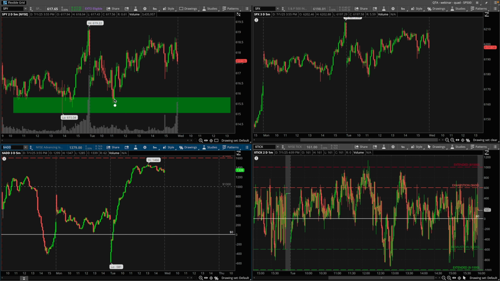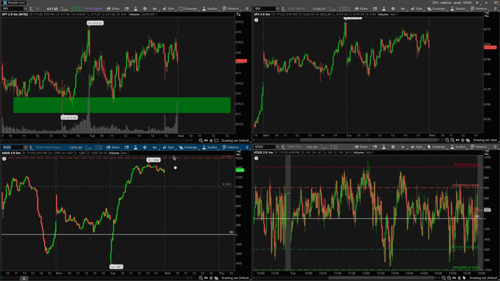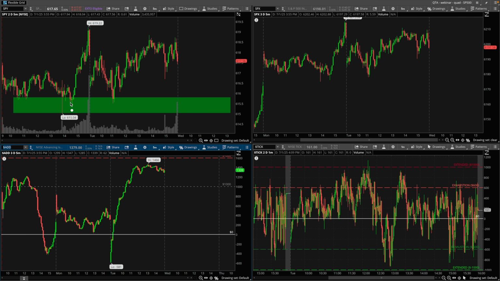As a trader, you want to look for reasons at key areas on your chart. In this case, it is the demand zone, it is the support level that is the first indication that you may want to get long. You should be able to see it on your chart first. This is reading price action. This is understanding supply and demand. And then you're looking at indicators like the ADD or the TICK for additional reasons to get long. The reason to get long should not be because you see the ADD going up first. That is not a strong enough reason. The same thing, because you see the TICK going up, that is not the reason you want to be long. You want to be focused on the price action first, and where is price in relation to key areas on the charts.